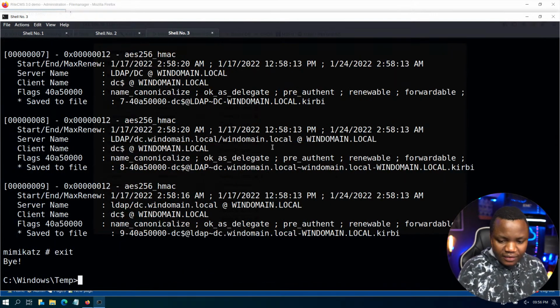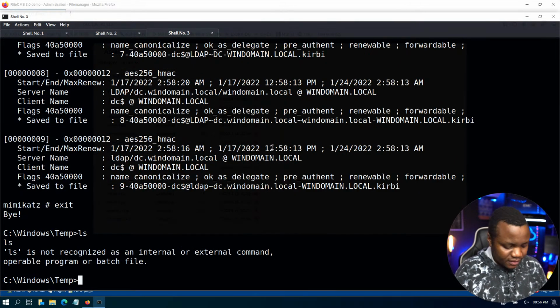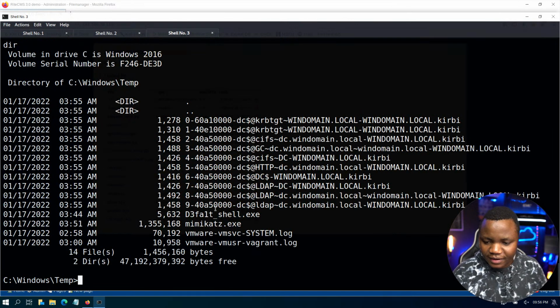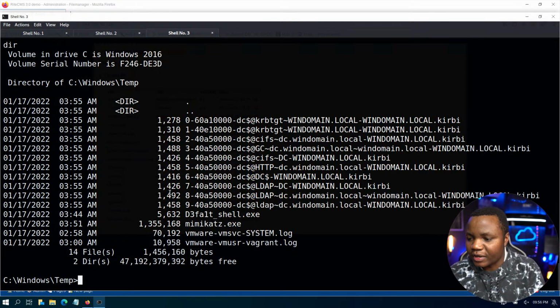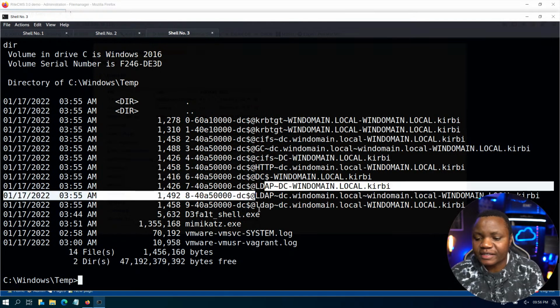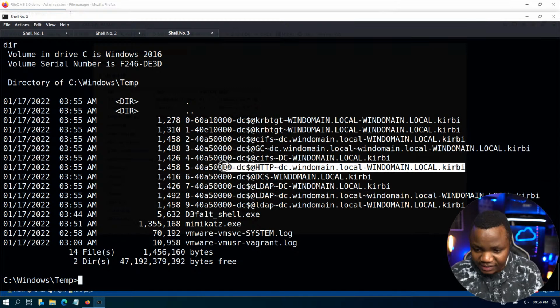So let's exit Kerberos, ls, dir, because that's going to be interesting. All right, so any users that have SPN set up for them, they're here. As you can see, we have LDAP. These are usually service accounts that you get to see here. Not every single one of them is actually set up. I have this HTTP here. That's really set up. So let's see, where does this actually start?